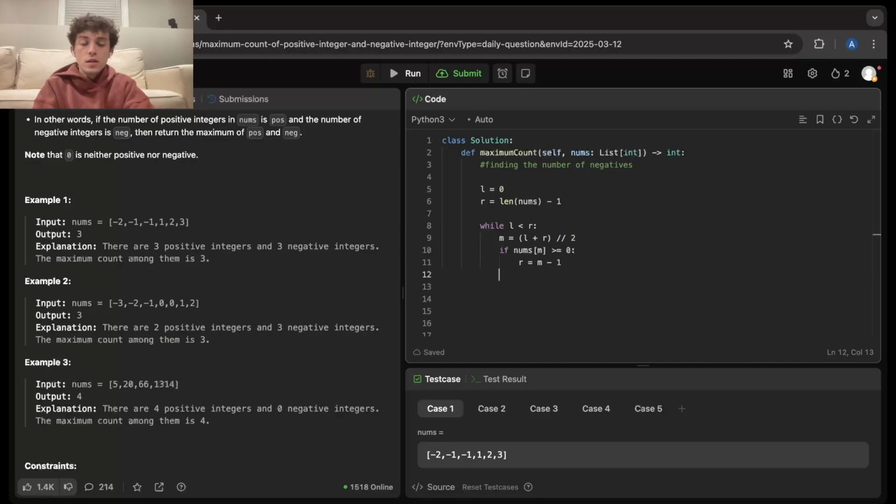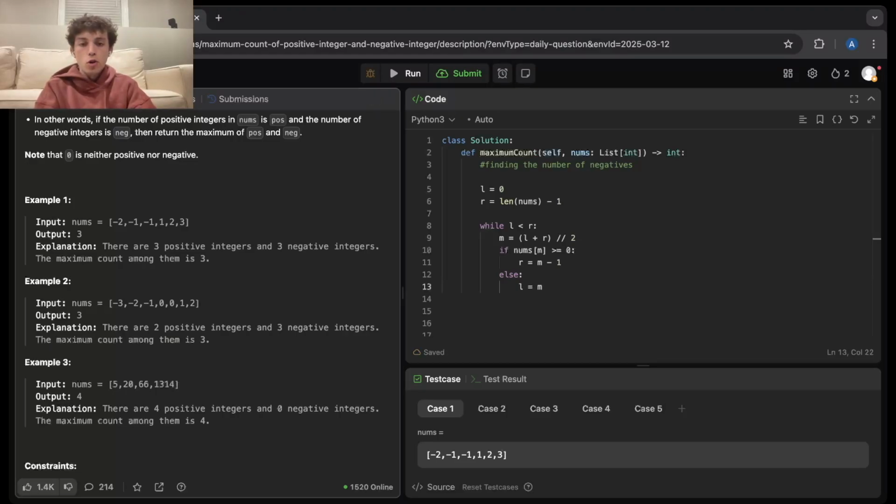Else, if nums[M] is less than 0, then we know that could be a potential solution. So we're just going to set L equal to M, basically.